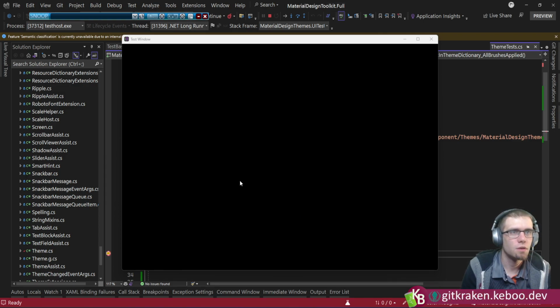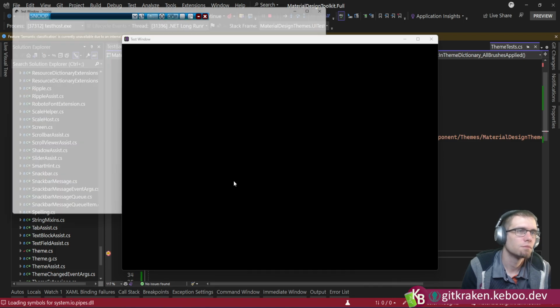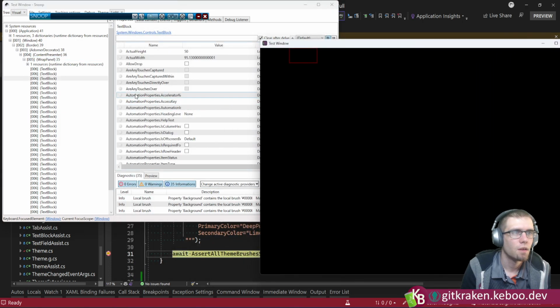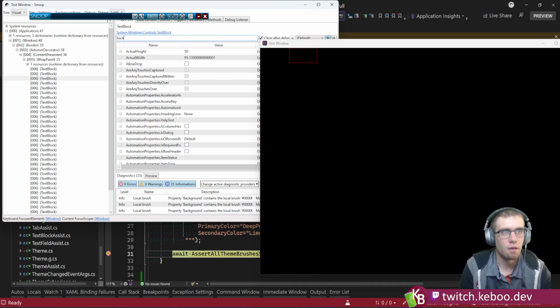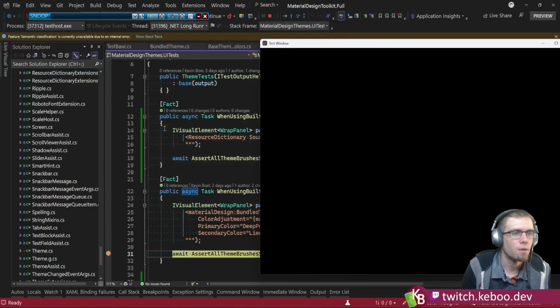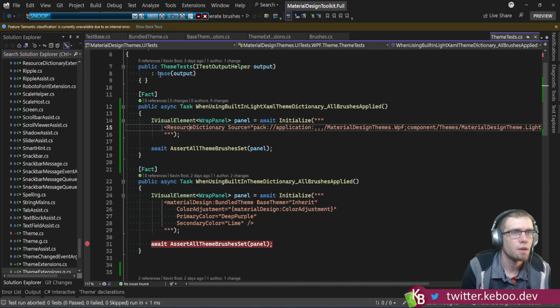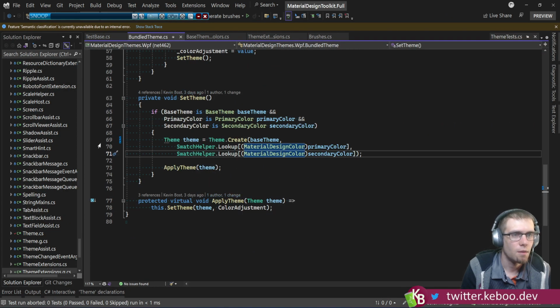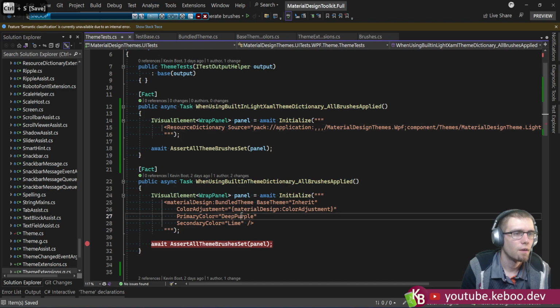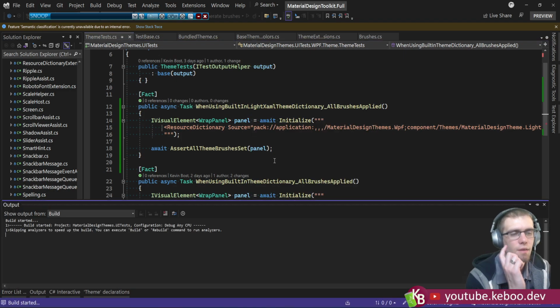That looks worse, not better. Let's just confirm what we're looking at. So our wrap panel has a whole bunch of things, and if we look at the background color of all of these, it did not set the theme appropriately. Lovely. Okay. Let's come back here, and I would like to look at this method, and I would like to promote you, and I would like to turn debugging back on for the remote host. And then let's go and see why that didn't do what I expected.